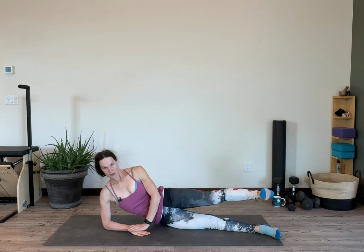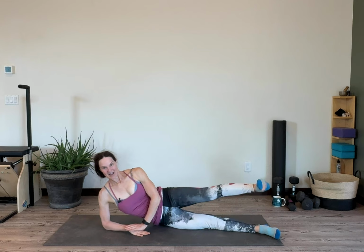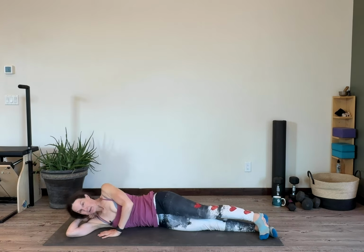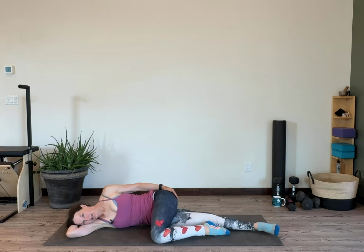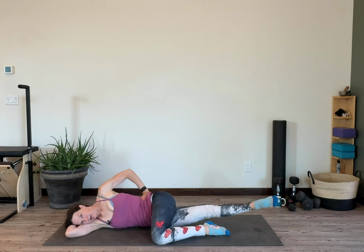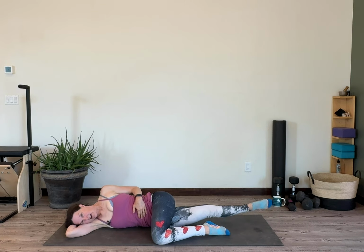2, 3, 4, 5, staying lifted. 6, the shoulders down the back. 7, 8, 9. Now this arm can become a pillow. This top leg's out of the way. The bottom leg's going to draw 10 circles. Belly in, 4, 5, 6, lifting up through your waist. Good. 9. Flex that foot and go the other way.